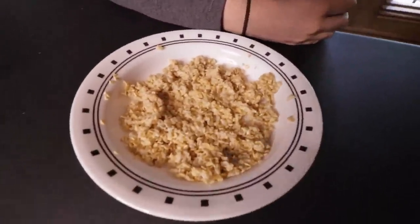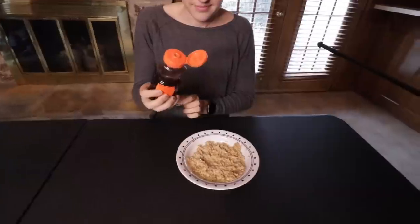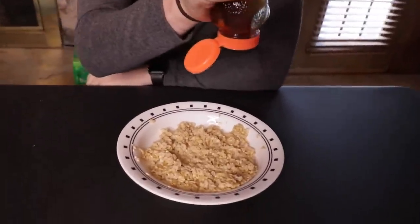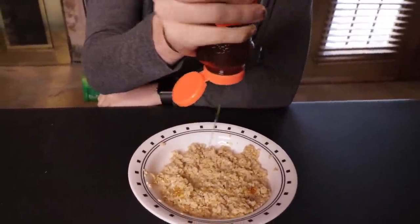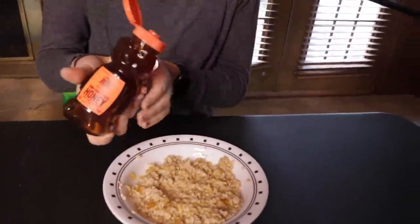All right, here we have Claire Bear and we have her bowl of oatmeal. Are you ready to face smash this thing? No, I literally just did all of my makeup. All right, let's get it, babe. Here comes the honey. I'm hungry. I actually kind of want to eat this. Well, you can eat it off your face when you scrape it off after it gets all your dead skin and stuff.